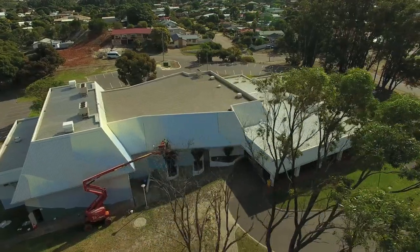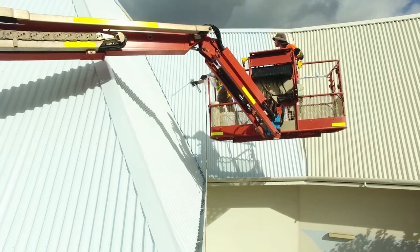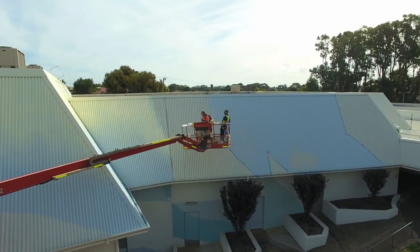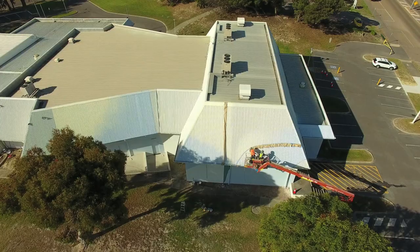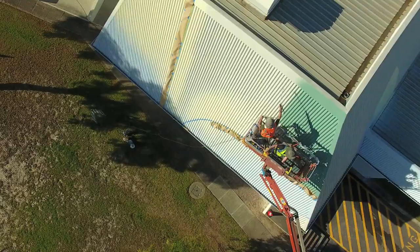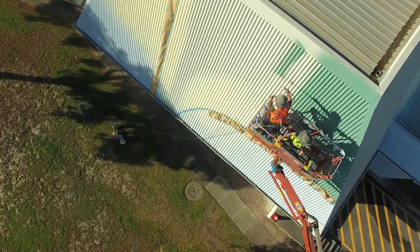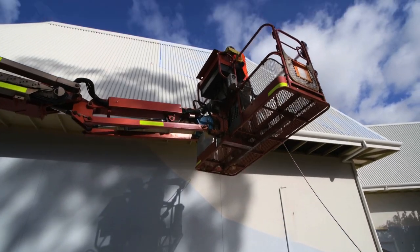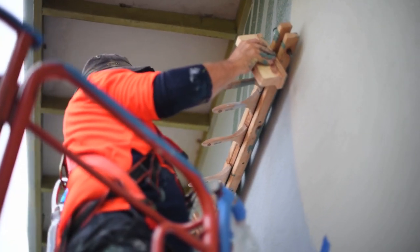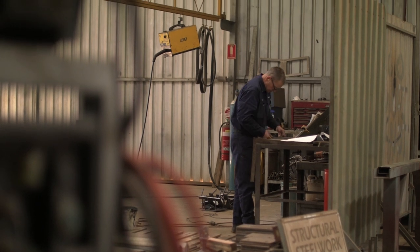The building is pretty unique — it's got so many funky angles, the way the light hits it, the shadows it casts, all these different experiences. It juts out and the way you move around it is quite unique. It's the largest and probably most technical project we've ever worked on, just because we're treating multiple surfaces — the roof, the entire facade that wraps from the roof down to the render — and just the scale of it. Art in public spaces is about conversation, allowing people to converse with each other and the community to be strengthened through those conversations.